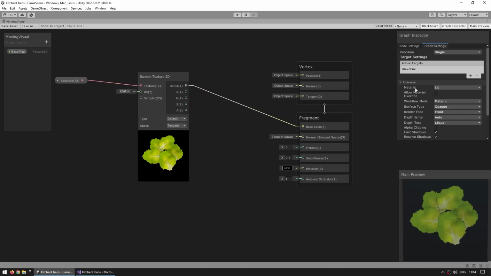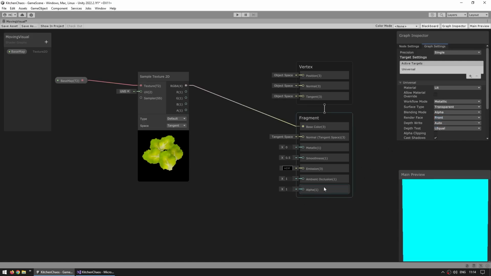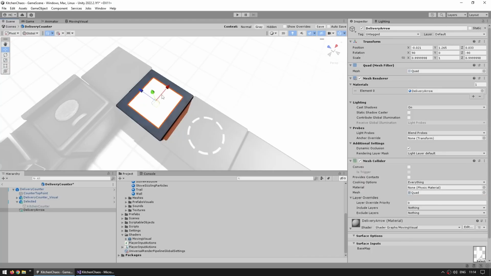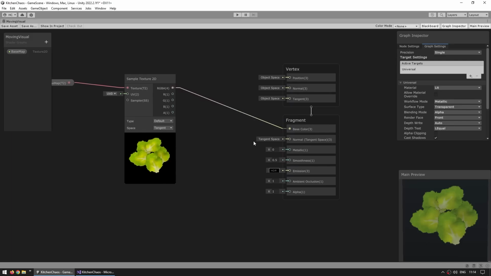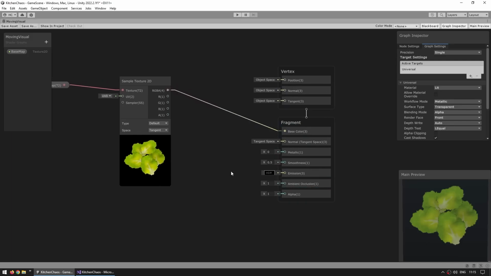Now for our goal, in order to make this a transparent shader, let's just go over here onto surface type. Instead of opaque, let's change to transparent. And as soon as we do, look what happens there. And there we go, it adds a brand new alpha channel. If we just save the asset right now, and nope, look at that, it still doesn't work. It's still not transparent. Basically, we made this shader transparent, but now we need to feed in the transparent channel over here onto the alpha.